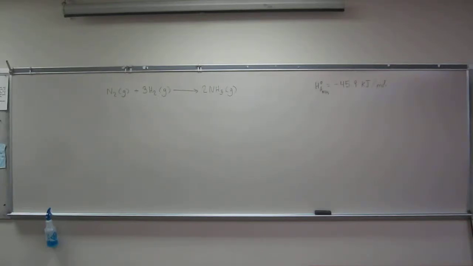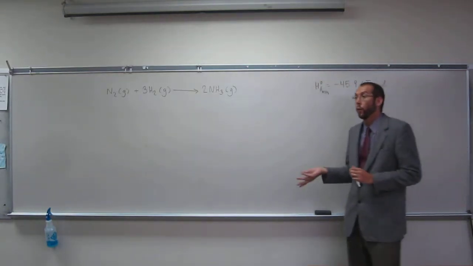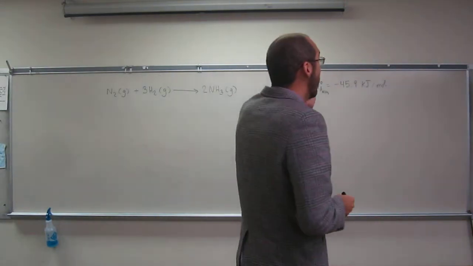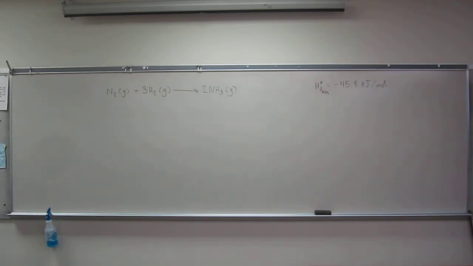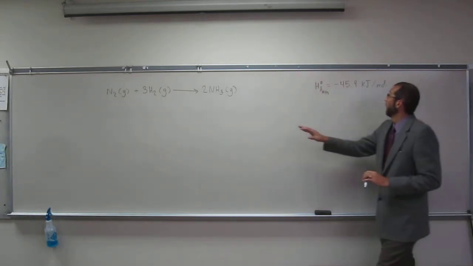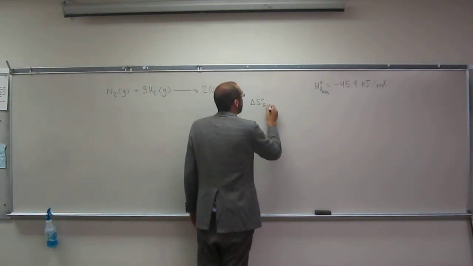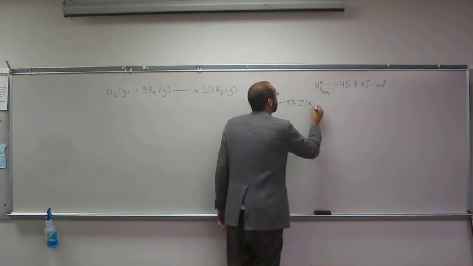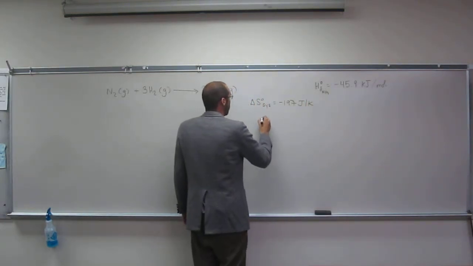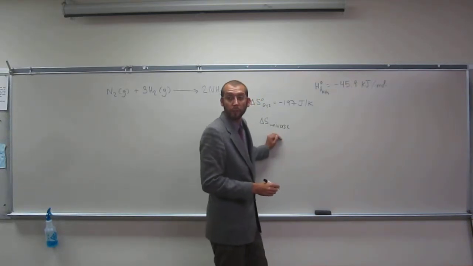So let's go ahead and determine reaction spontaneity from enthalpy values. We're going to have to calculate the change in entropy of the universe and decide whether this is going to be greater or less than zero. In this problem, it says at 298 Kelvin, the formation of ammonia has a negative change in entropy of the system. It gives this equation, and it also gives delta S naught of the system as negative 197 joules per Kelvin. Calculate the delta S of the universe, and state whether the reaction occurs spontaneously or not.